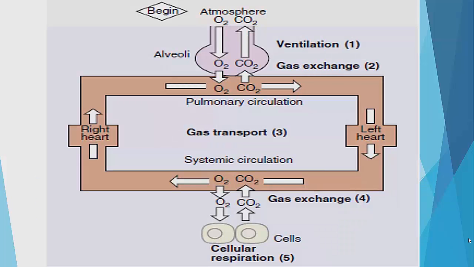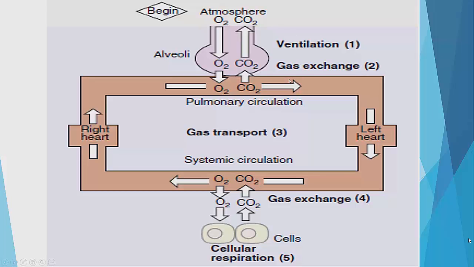So this is just an overview of ventilation. Ventilation is occurring up here. That would be the exchange of air between the outside environment and the alveoli, which make up the lungs, through bulk flow. As you can see here, here's a general representation of an alveoli, and here's the atmosphere. So the air from the atmosphere comes in, and you pretty much have your oxygen coming in with your carbon dioxide coming out.